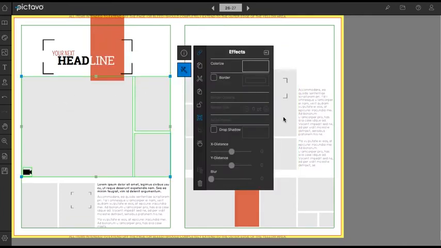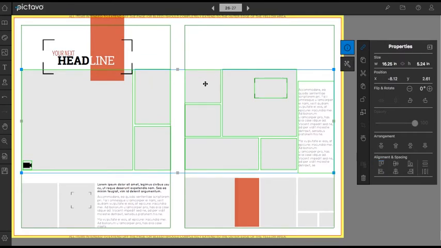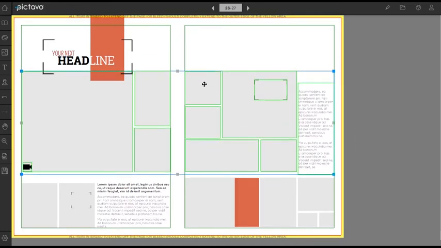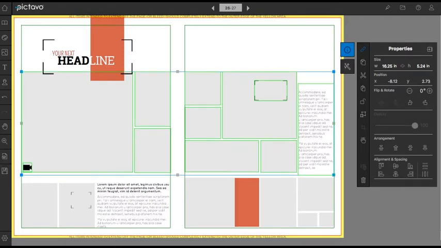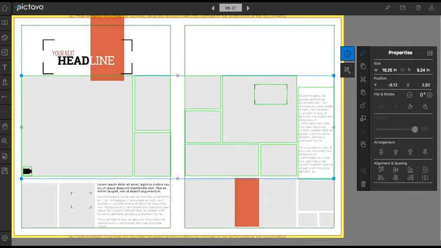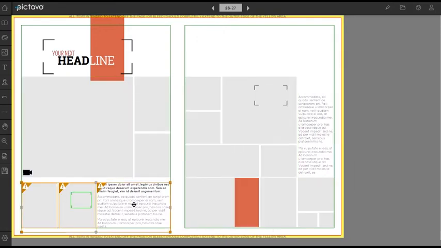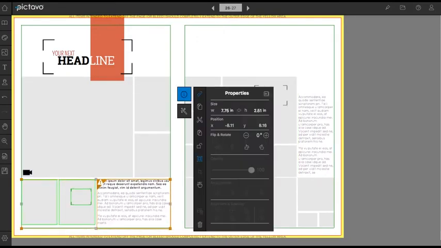So I'm going to use my Shift key to select them both. And then over here in my menu, I get alignment options. So I want to align them both to the top. If I choose this, it pops them so that they are aligned to the top of their elements here. And then I'm just going to use my arrow keys to nudge in little tiny increments, just so that I'm not moving things in big increments all over the page. Move that up a little bit, scoot. There we go.